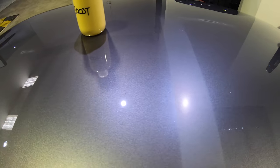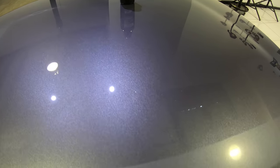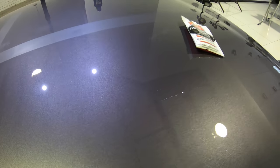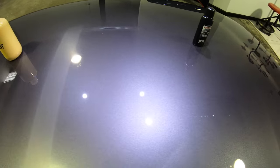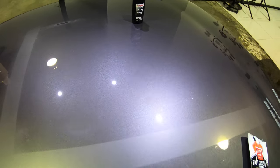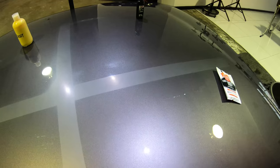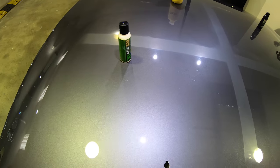When looking at each section and judging the defect removal or cut, it was fairly close between 3D ACA and Griots Fast Correction Cream, both of which did seem a touch better than Sonax. But the largest difference came in the form of the finishing qualities, where Griots Fast Correction Cream really did do noticeably better than the other two compounds, having quite an exceptional finish on this paint with this foam pad and machine combination.